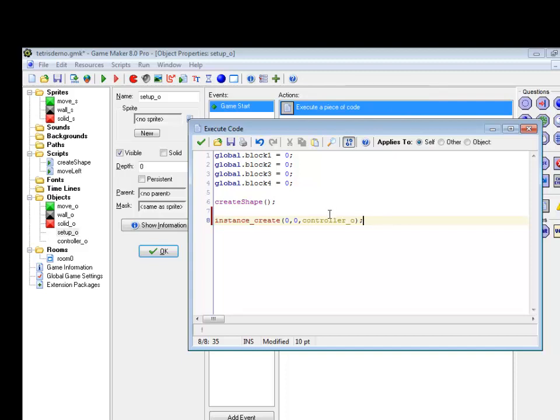All right, so what happens now with moving left? Well, I need to go through each of my move blocks and check, if I move 32 to the left, do I hit a solid? If any of them do hit a solid, then it just doesn't move. If none of them hit a solid, then I need to actually move them all left 32.